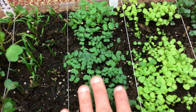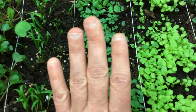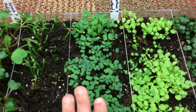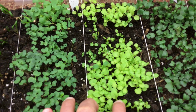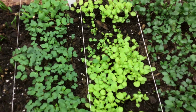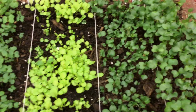So probably in a few more days, my lettuce and my mustard will be ready to harvest as microgreens. On the lettuce, some of the lettuce has a few true leaves coming out. Those should be ready probably in another week. I can use the lettuce microgreens.